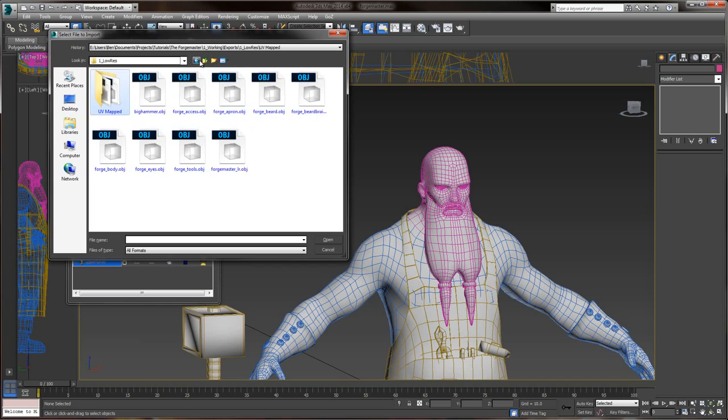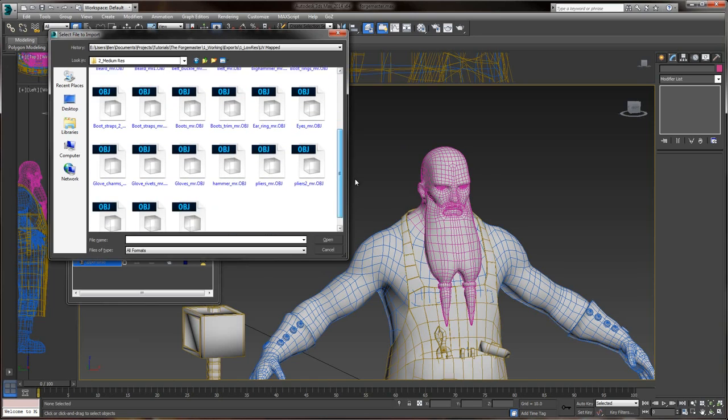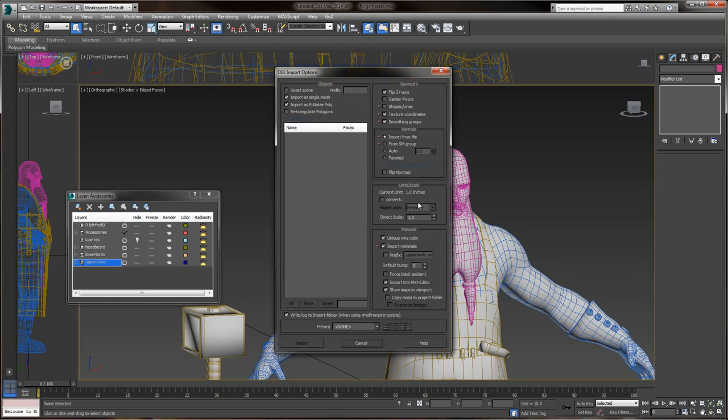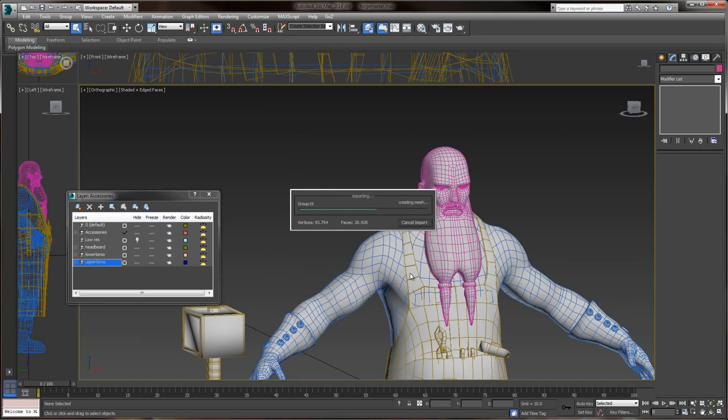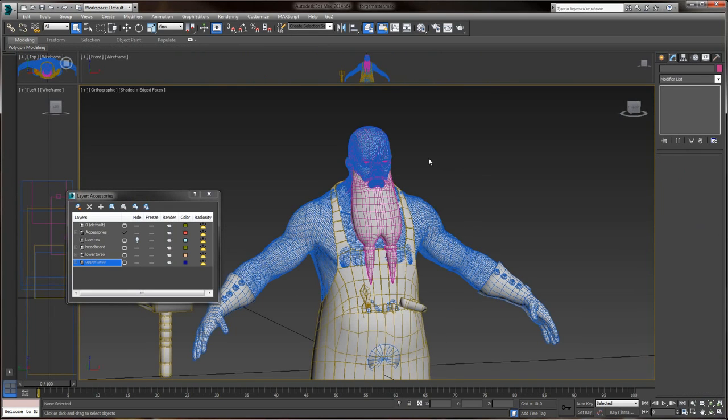So I'm going to go to our medium resolution, and I'm going to import the upper body. So it's everything up until the arms, and I'm going to press import. Let's close that, there we go.